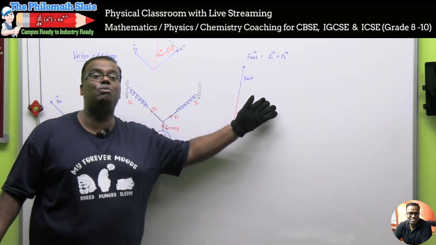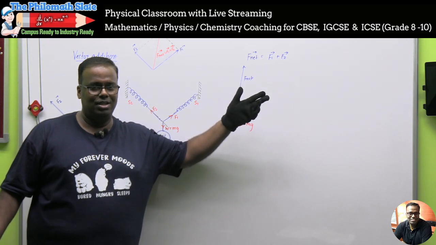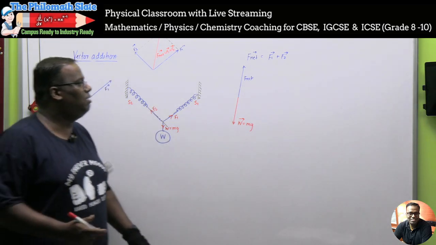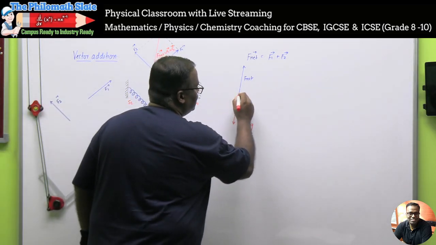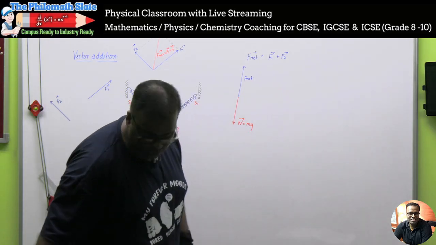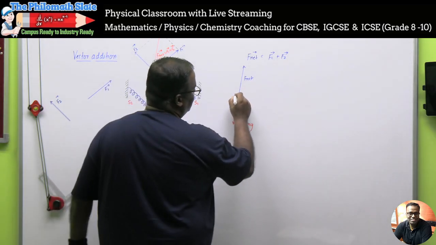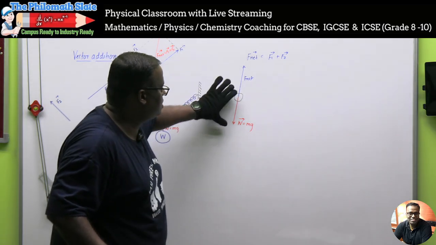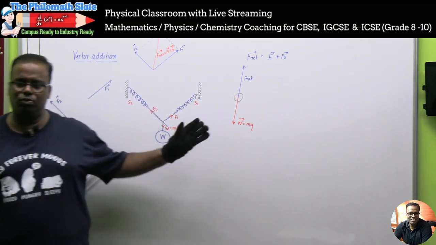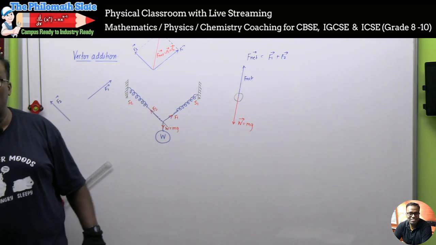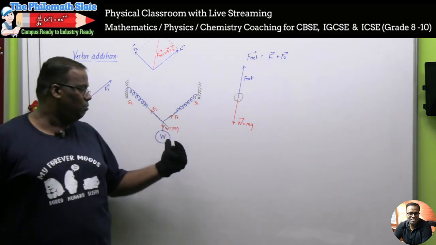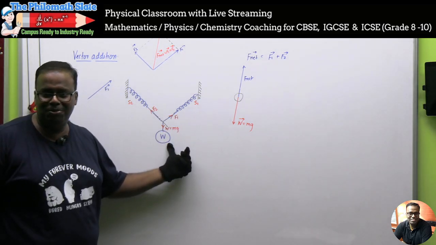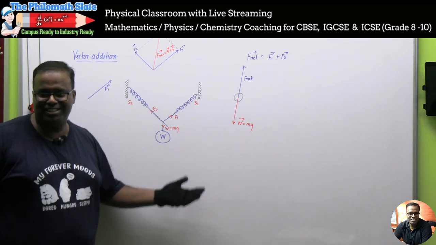This is called a free body diagram in higher classes. The body is that particular weight. What is your body? The body is the weight. In a free body diagram, we say strip the body of everything and just see what the net force is. What is the net force now acting on the body? Zero. Zero. That is why the body is in static equilibrium, otherwise it would keep swinging up and down.